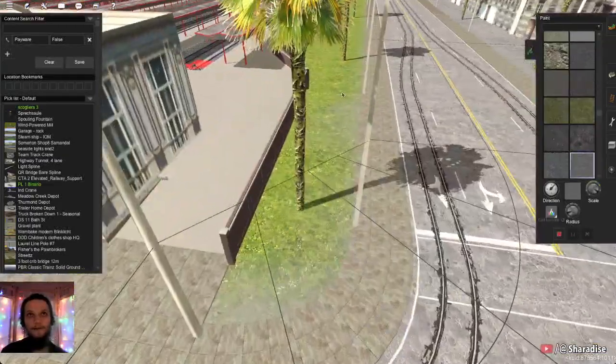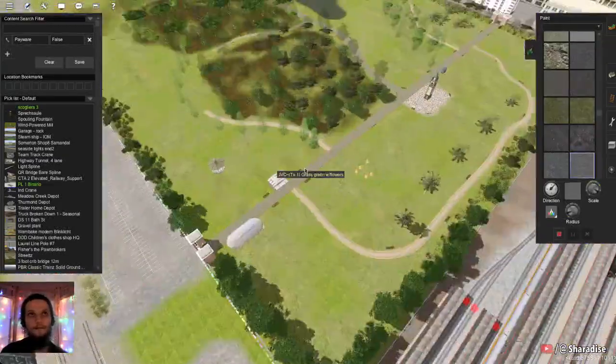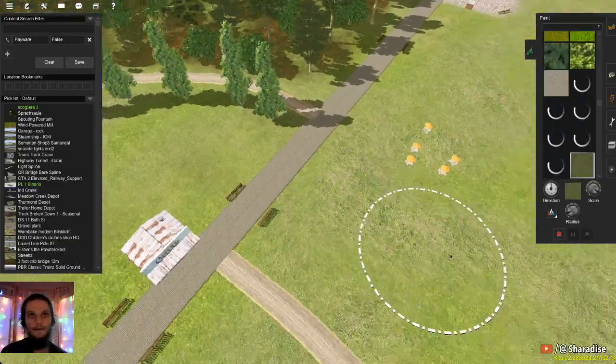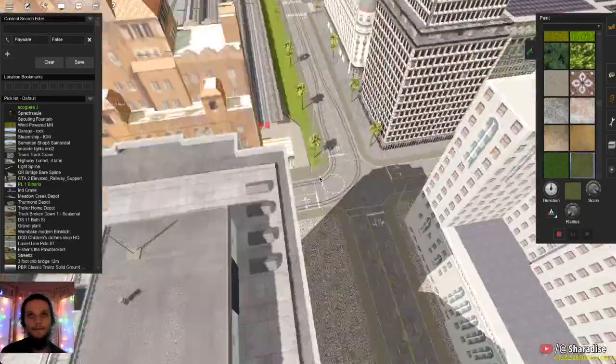Also, what do I want in terms of... Do I want, maybe I'll put a little bit of this grass texture over there as well. I think that'll add a nice little bit of detail over here.